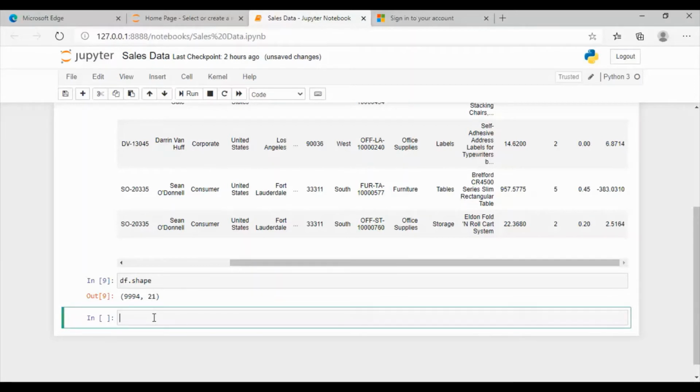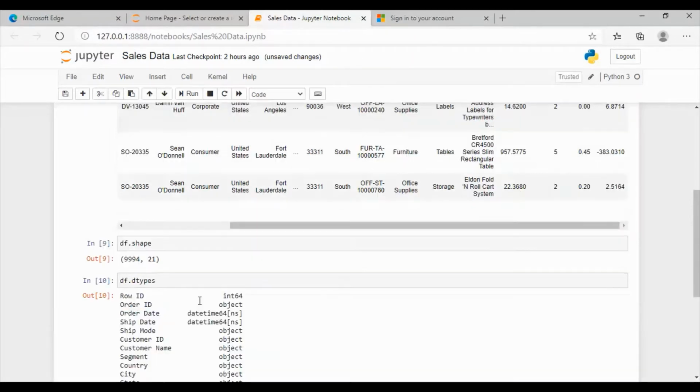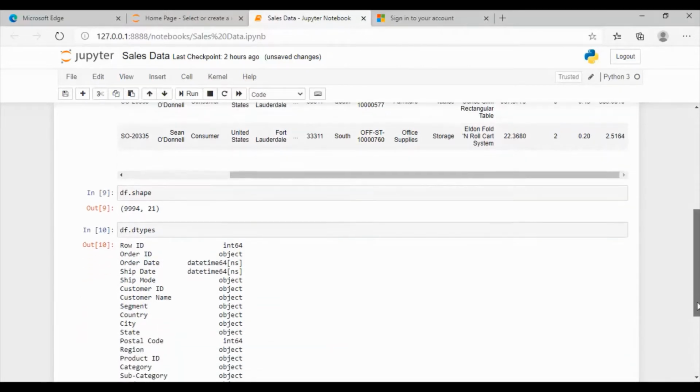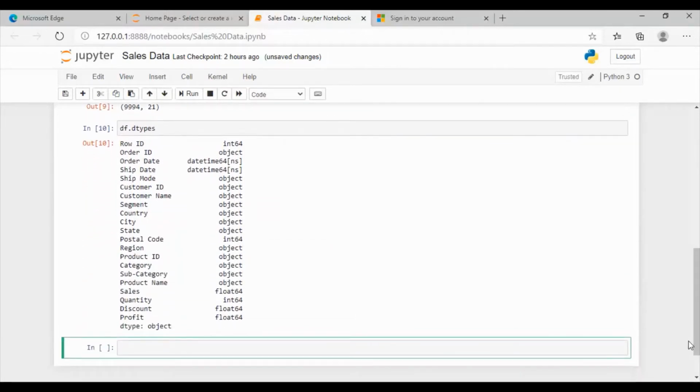Now we must be aware of the data types of each column as well. For this we will type df.dtypes. We now have the data types of each column. Here we can see four different data types.